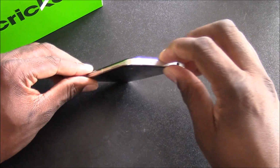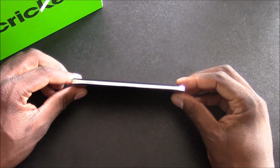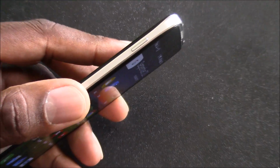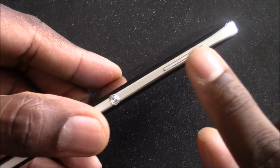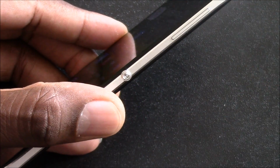It's got this metal frame that goes all the way around, and they got it colored silver so you can actually see the phone itself. But let's zoom in and take a look at the body here and the build quality. So you've got a power button way up here on the left side, and then on this side you've got your volume rocker, and you got this boom key. Now the boom key can be programmed for different things, but I just keep it programmed for music.